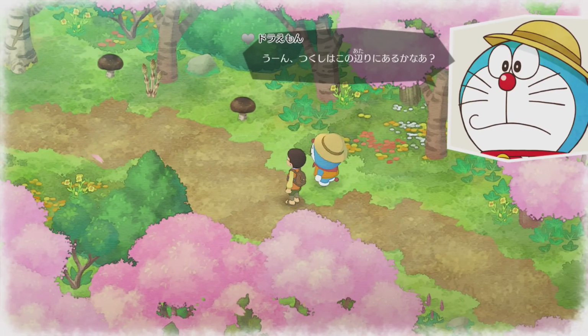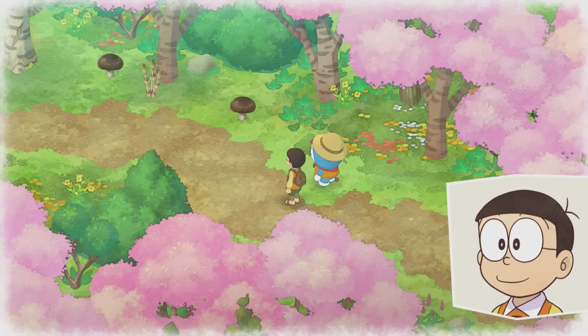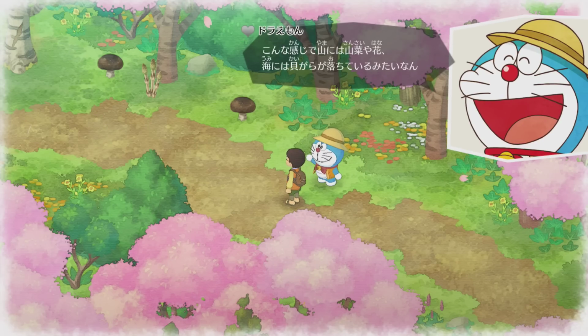There it is, next to that mushroom, you see it? Big plant there. They aren't that big in real life, I don't think. Size of Nobita. Oh, it's a horsetail. There it is. Oh yeah. So in this sort of fashion, you can expect to see various things growing in the mountains. Also, you can expect to see things like shells scattered about the seaside.